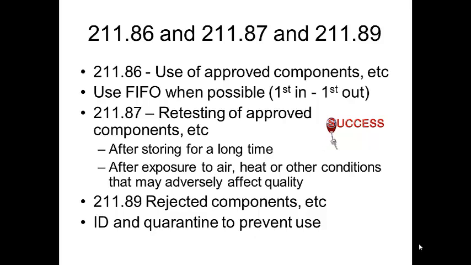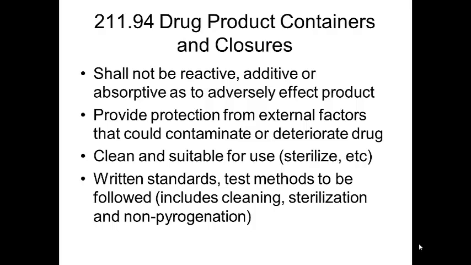86. Use of approved components. Use FIFO when possible. First in, first out. Retesting of approved components. After storing for a long time, you want to make sure you test those things. After exposure to some anomaly, make sure you test them. Rejected components, you make sure you ID those and they're quarantined to prevent their use.